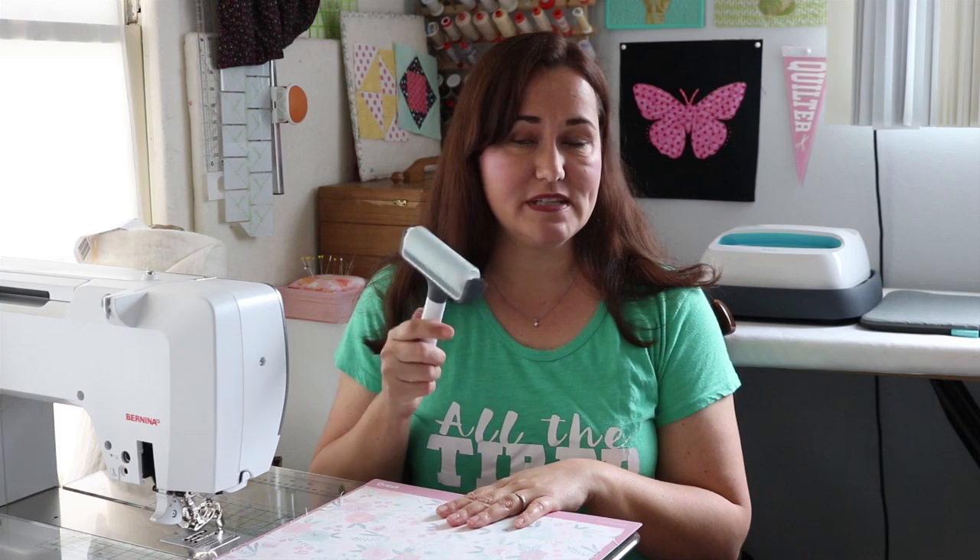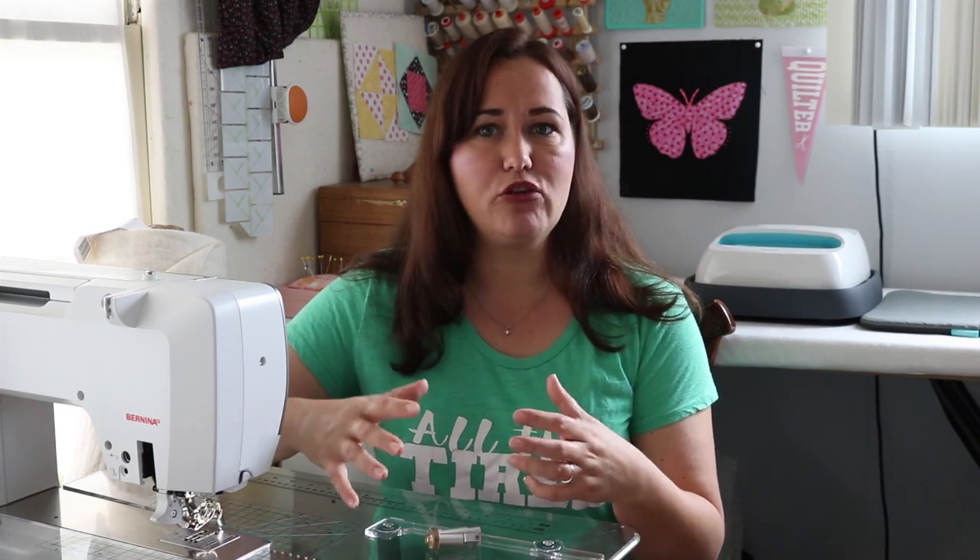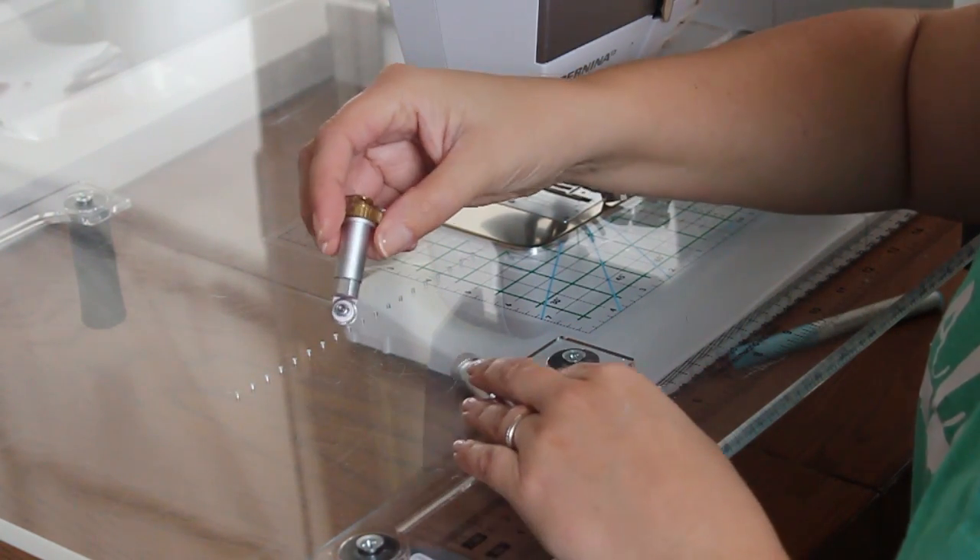I will give you links to all these special tools down below, so make sure you grab those links if you don't have these supplies yet. This fabric mat is done. I'm going to put my lining fabric as well as my interfacing on my fabric mats and then we'll be ready to take it to the machine. One big question I always get on these Cricut sewing videos is: can I use my Explore Air or any other machine other than the Cricut Maker? Unfortunately the answer is no — the Simplicity projects are designed to use the rotary blade, which is specific to the Cricut Maker.